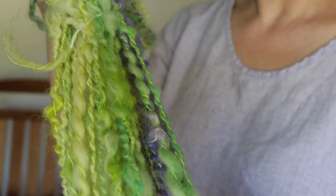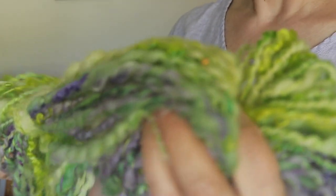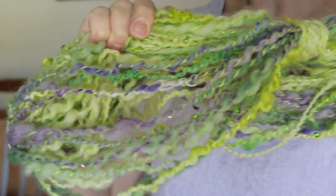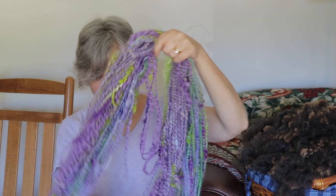My husband gave me some fishing line and I painstakingly strung these beads onto the plying yarn. There's some pink ones, gold ones, green ones. And then as I plied, I pulled the beads up. I have no idea if that's the right way to do it or not, but I just was experimenting. So this is really what got me the bug to experiment with different types of yarn. You know, this is just so fun to spin.